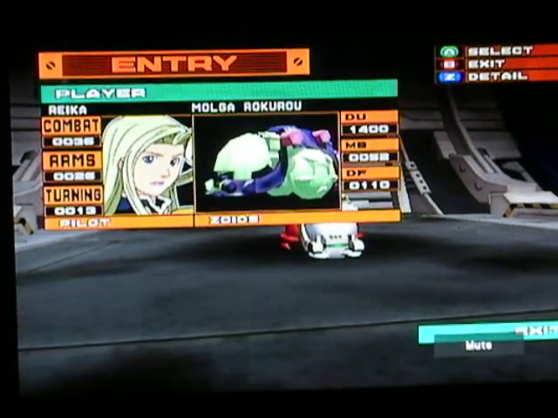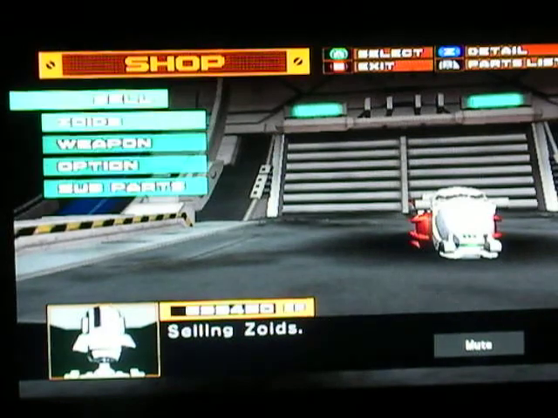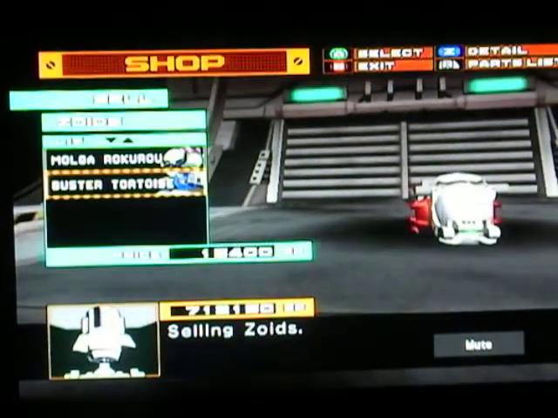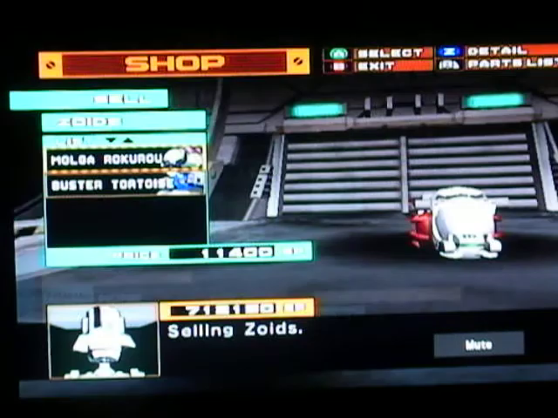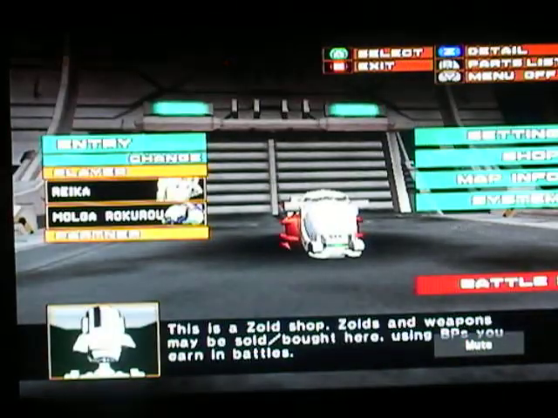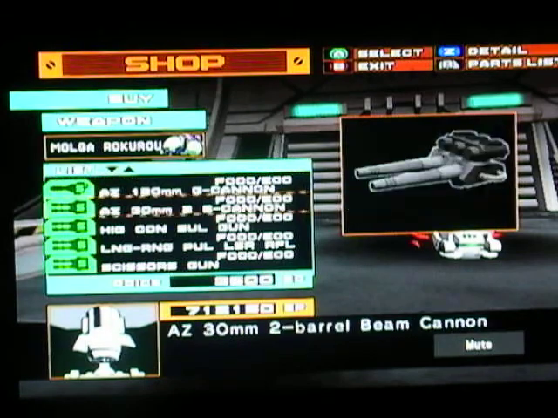And in this video, we're going to show everybody my two new Zoids, which is going to be ridiculously funny: a Mongol and a tortoise. They're some of the weakest Zoids in the whole game. The Mongol's only got a 1400 durability, and the tortoise has only got a 1600. On top of that, dude, the weapon tree is very bad, but watch this. We're going to buy weapons for the Mongol.